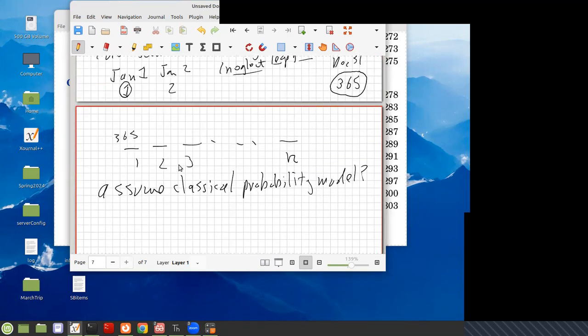That means that each of the n people are equally likely to be born on different days of the year. Now, we want to know the probability that at least two of them are born on the same day of the year. Well, that's the problem, right? Because if I have n people, then all n of them could be born on the same day of the year, or n minus one of them. And so you're going to have a huge number of cases of many different ways. 3 of them could be born on the same day of the year, 4 or 5. So you'd have to add up all those possibilities. Okay, so it's complicated.